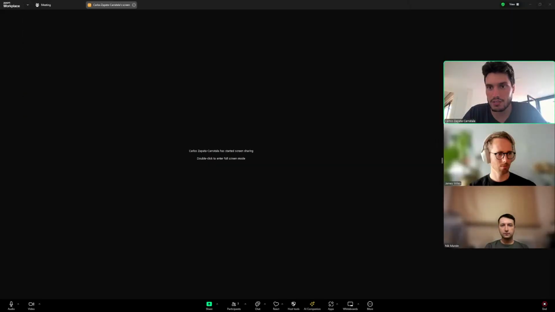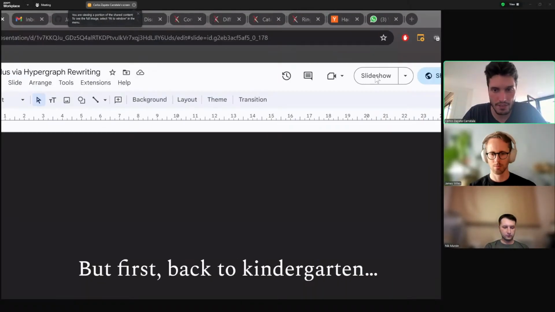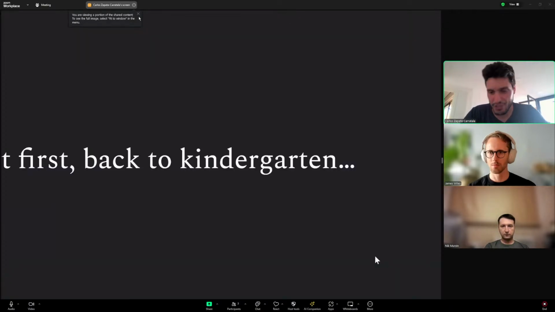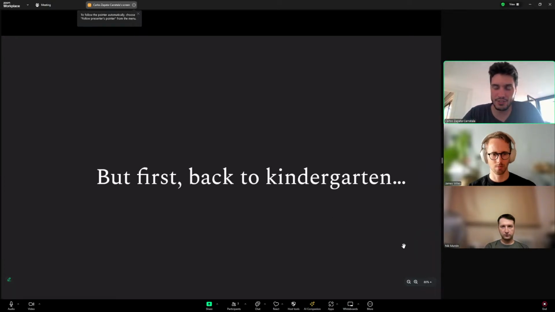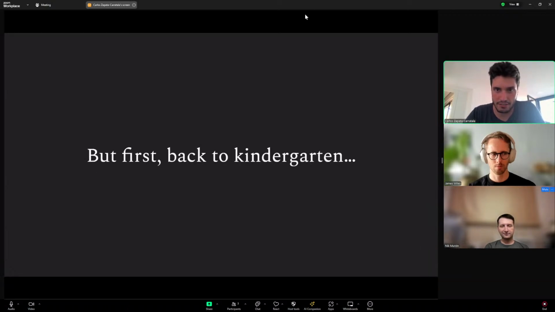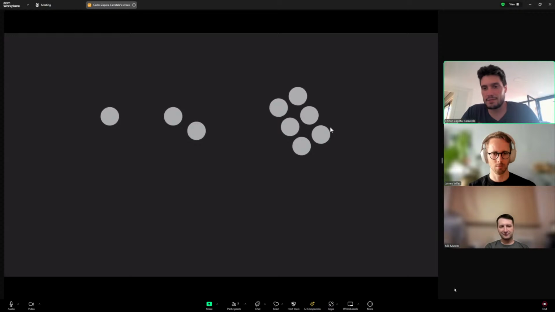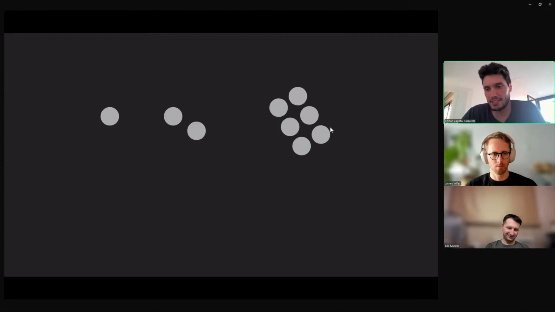So if I can share this one here, I think everyone sees it, right? So it's actually very elementary, and in a way, it's almost like going back to kindergarten. And you might be asked, there's a simple counting task. You're told, there's a few blobs, and we want to count them, and you're like, okay, that's a very difficult task. So let's break it down.